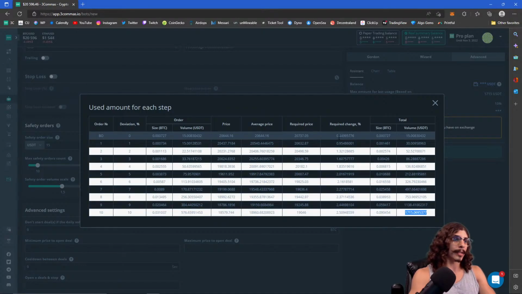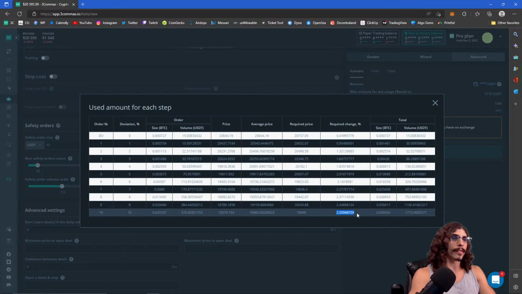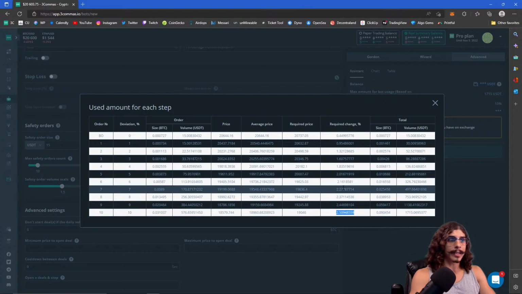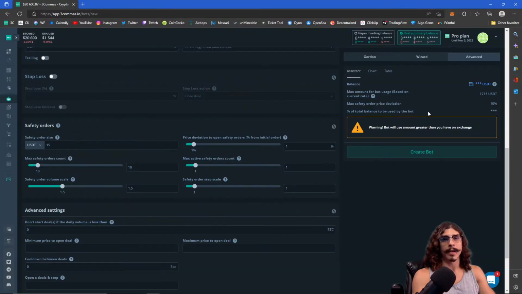And then again, we go back to the required change. Now where this was 5%, it's now 2.5%. So this is a little bit easier whenever we see a 10% deviation to get a 2.5% upside squeeze out of it. Now, I always say that it's best to get up to 2 if you can afford it, but this is the most important factor right here.